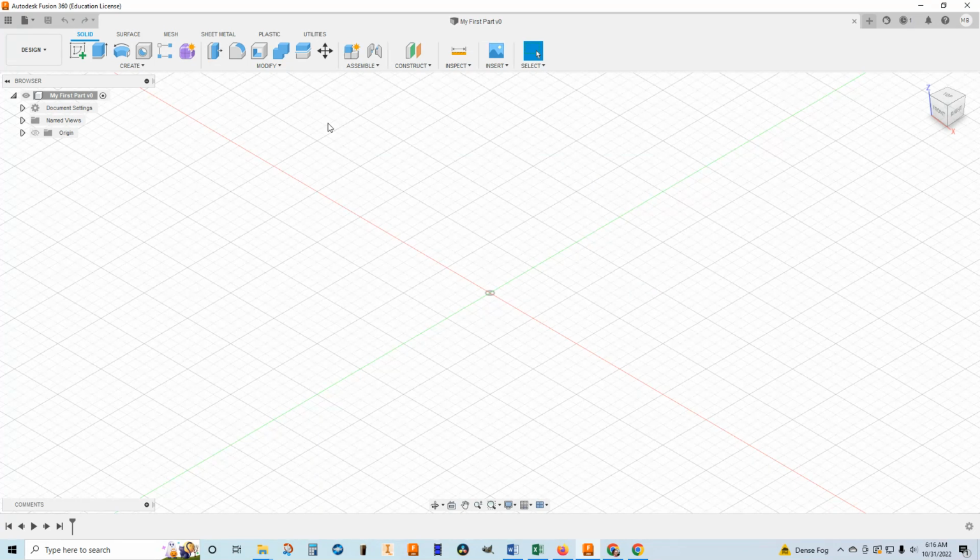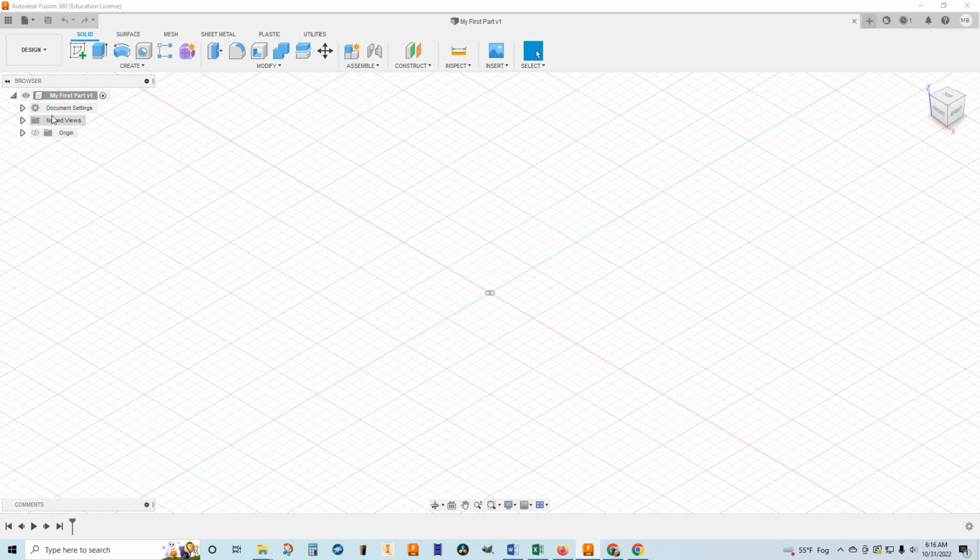And let's start designing. Before we do that, I want to talk about a few things. Up here, we have our history browser. It's just a browser for your design. So as you build, this browser will grow in size, and you'll be able to get back and forth to different parts as you design them. One of the first things I want to do is check my document settings, make sure I'm in the units that I want. In this case, we're going to go with millimeters. That's default. You can change it to inches if you want, but we're going to leave it as millimeters.